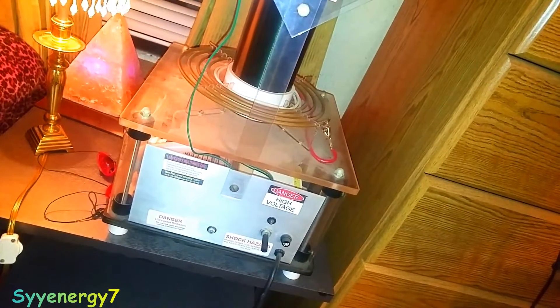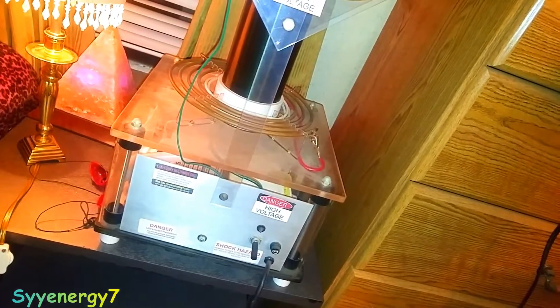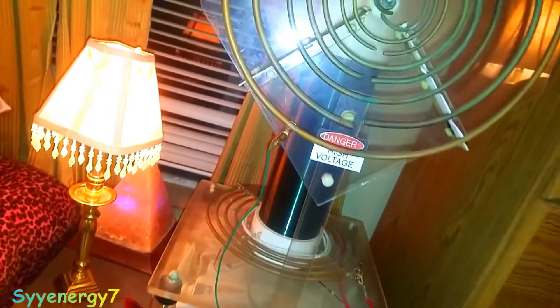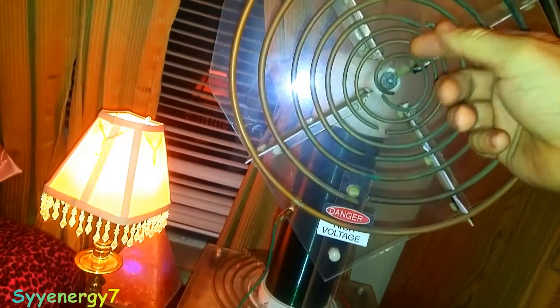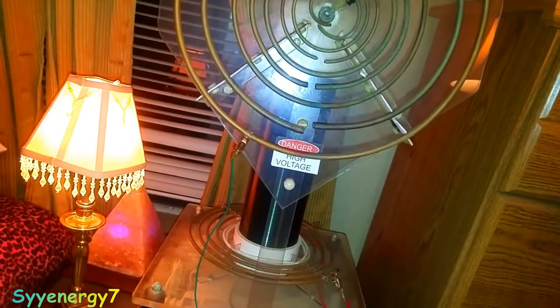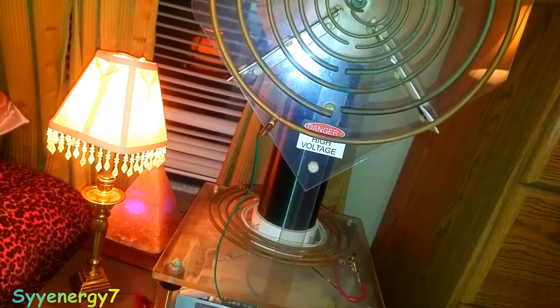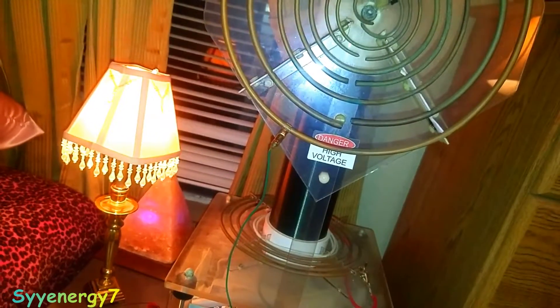The ones that are real ones — I've seen some that are better. One uses three Tesla coils in a big box, then a Tesla coil in the back of a descending unit, and then an array of coils. It has a receiving unit with a Tesla coil, so it uses five Tesla coils and a bunch of other electronic stuff. That thing costs more than $2,000-something dollars. I think it's from the Netherlands or something.